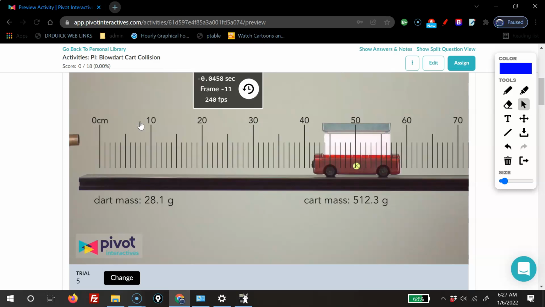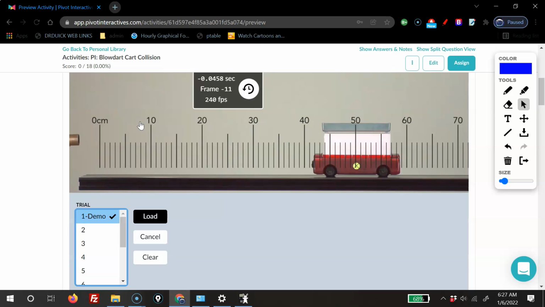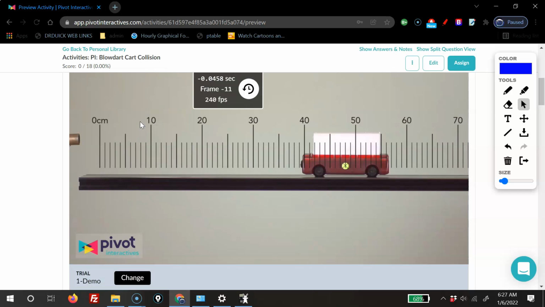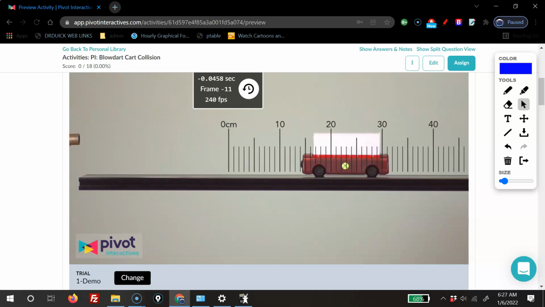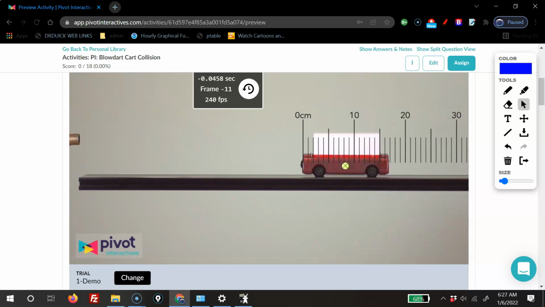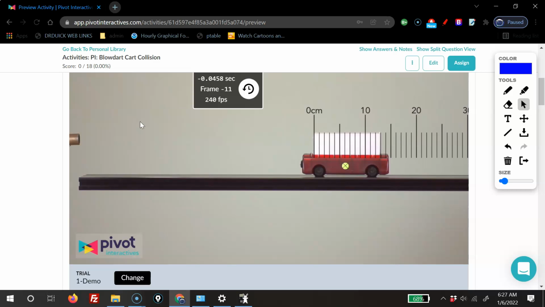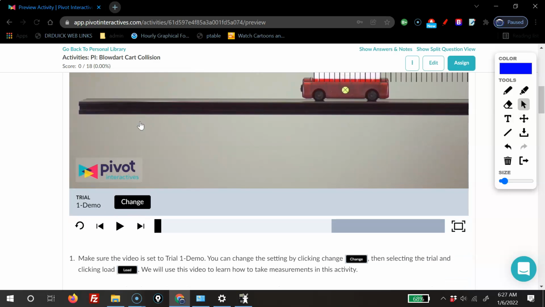All right, let's go back to trial one, the demo. Let's load this thing back up to see where it ends up. You can easily slide your ruler down here, and I'm going to put the foam block. This is at the point where the collision happens. Let's go ahead and play this and see how far we get.